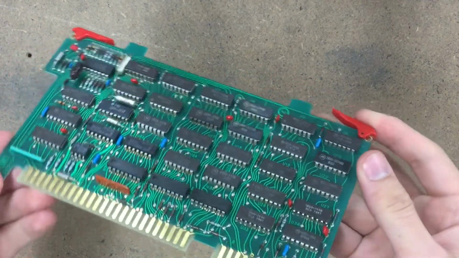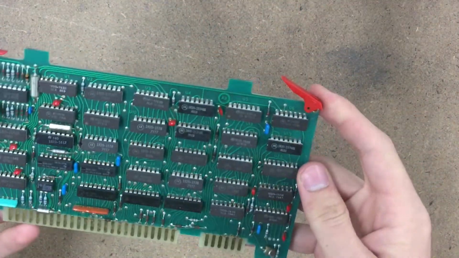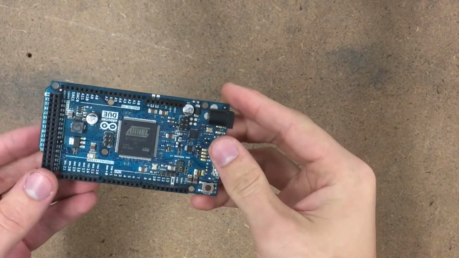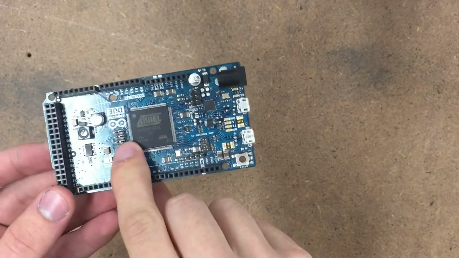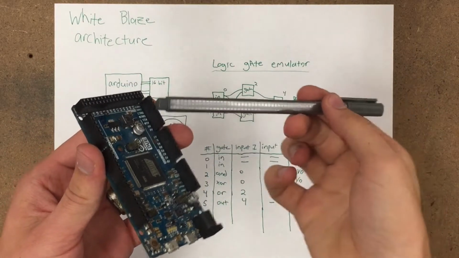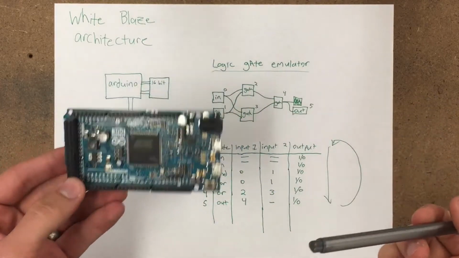My options for implementing and testing the hardware are fairly limited. I could make a couple boards like this that have logic gate ICs on them, although that can get pretty expansive and honestly pretty expensive. So I think the better option in my case is to emulate the hardware design that I do out of the logic gates inside of an Arduino and go from there. The nice thing about using an Arduino for this is that I can use these physical pins here and be able to connect them to the emulated pins inside of the hardware design.